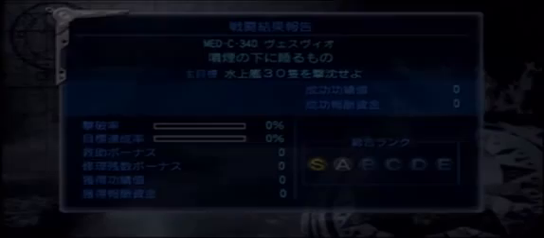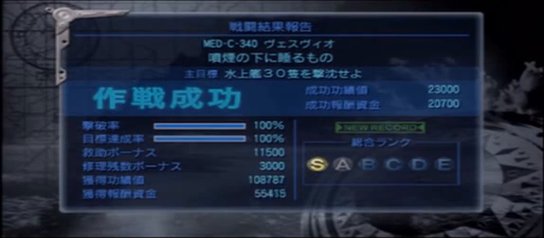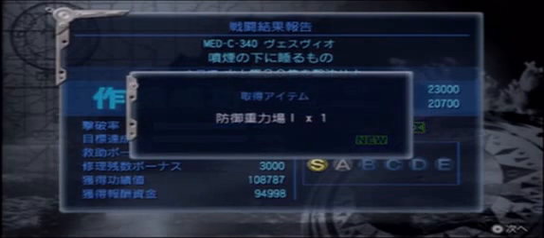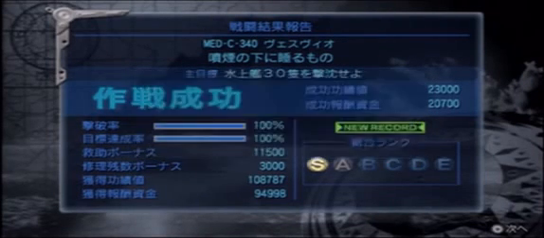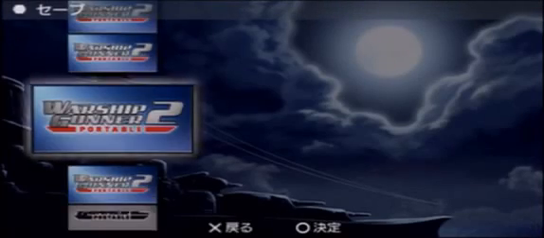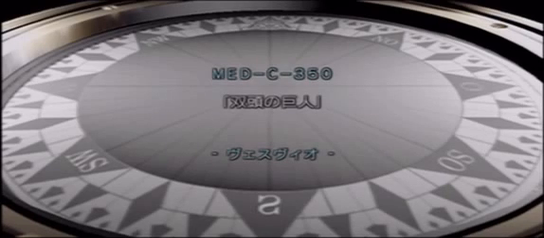So yeah, that mission just takes a while because of how big the map is, even though it doesn't look like the map is that big. So there's our S rank, 94,000 funds, thanks to all of the funds that I was picking up in crates there. Very, very helpful. So we got a whole bunch of stuff here. And, yeah. We're going to save over the older one, as usual, like so. And Med C 350. Judging by the time we're at, this will have to wait until next time. Well, the mission, anyways. Of course, we'll see the briefing and everything now.